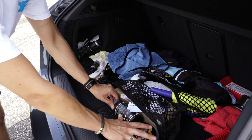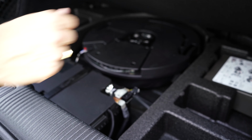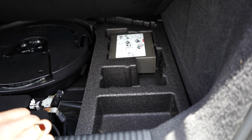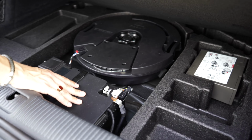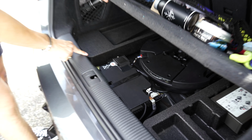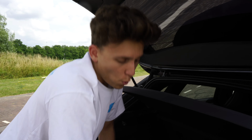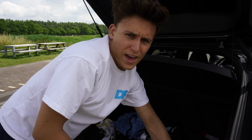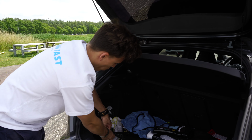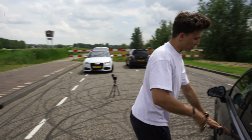like that, we can open the false floor, and here we actually find the subwoofer. We have a spare tire set. This is only to prepare your tire for the tire shop, so you can proceed your journey. And here we have the battery. So actually a nice thing about the RS3 is that the battery is placed in the rear for a better weight distribution, because normally the RS3 is pretty heavy in the front. That's why it needs the wider tires. So let's check out the 5-cylinder engine.